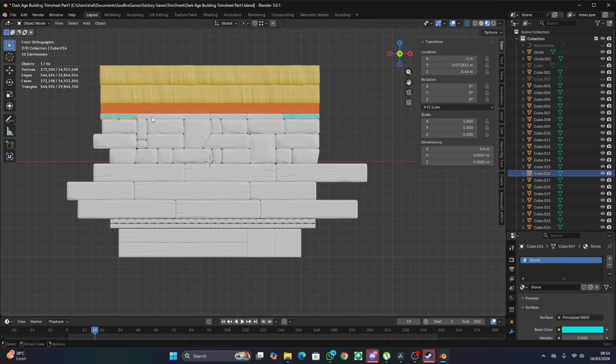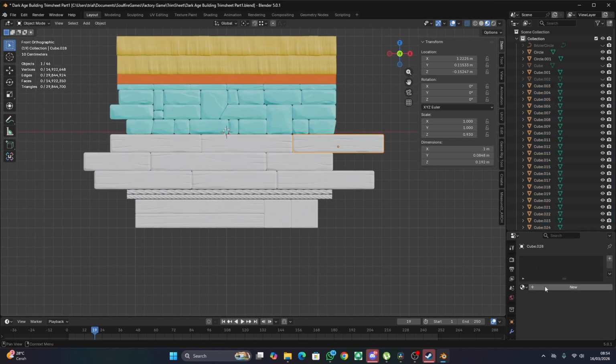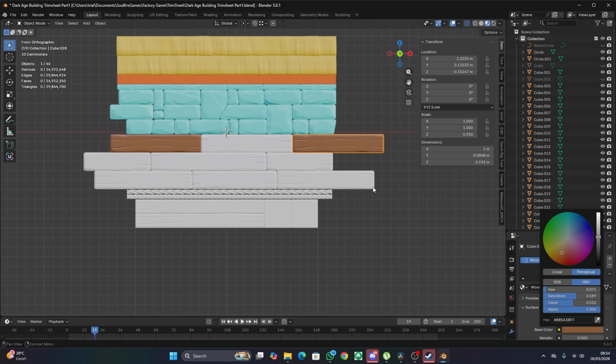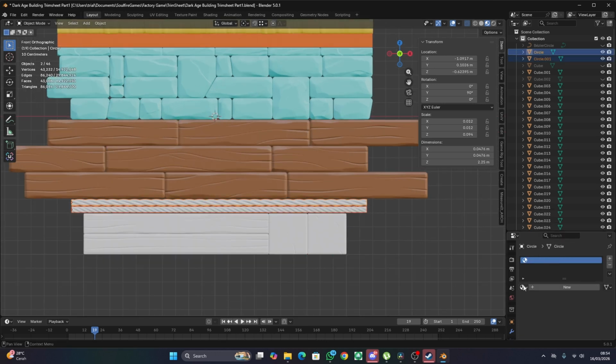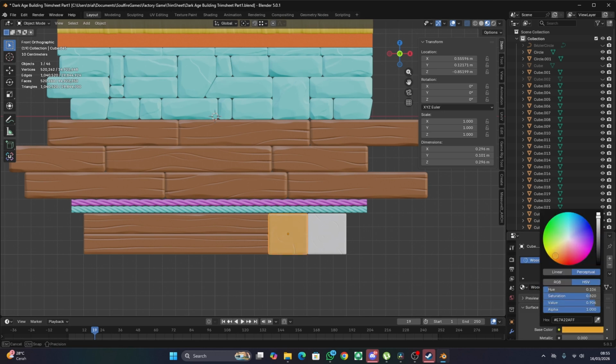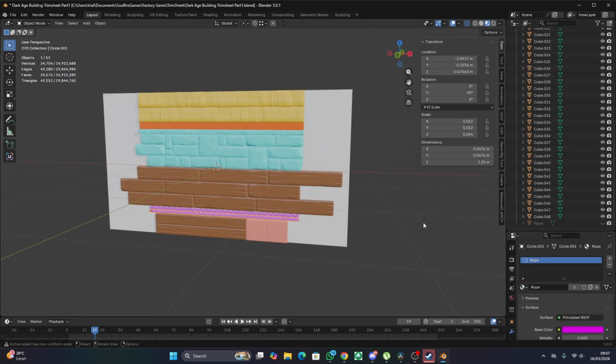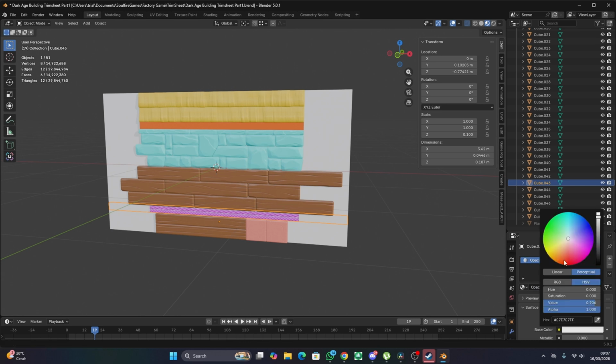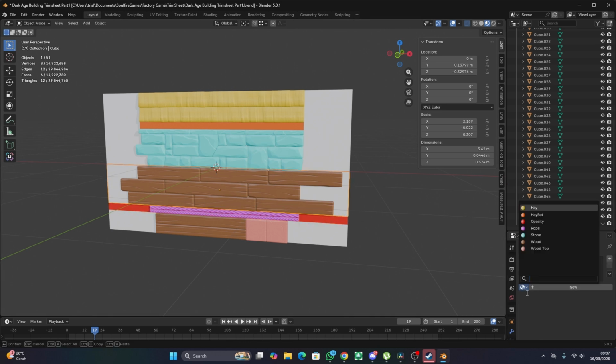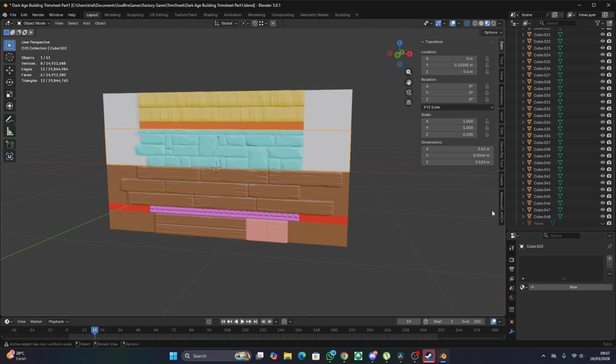These colors will act as mask later inside Substance Painter, but you don't have to do this if you want to raw dog it and paint everything manually. But I'm not really a 2D artist, so this helps a lot. If your textures has holes, like the stones here, you'll need to place a block behind it to fill the gaps. And if you want something to have opacity, you should add different colored block behind it as well.